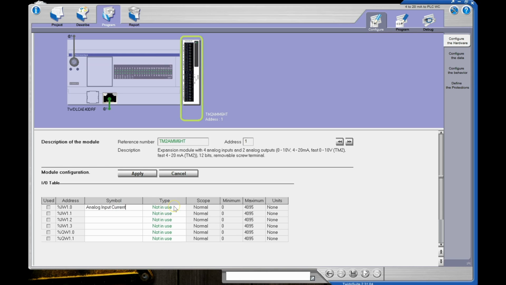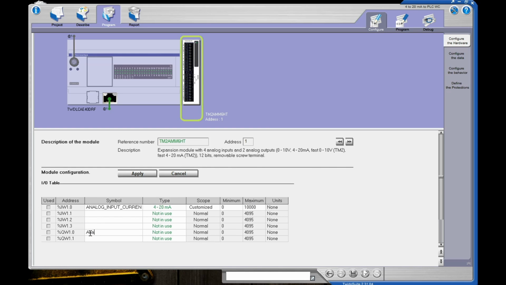We're making use of a 4 to 20 milliamp signal from our ultrasonic sensor, so we're going to choose 4 to 20 right here. For the scope, we're going to change it from normal to a customized range. I'm going to go from 0 to 10,000. If you've seen the previous video that I did, I used 400 to 2,000 because I really didn't know what I was doing. This value matches and will help us out later on when we do our PID loop.